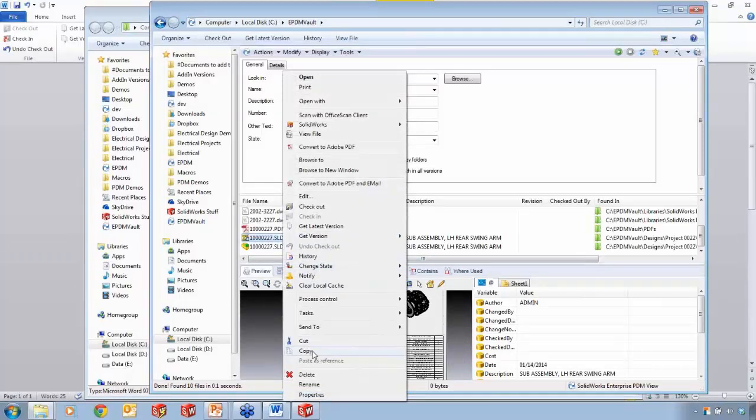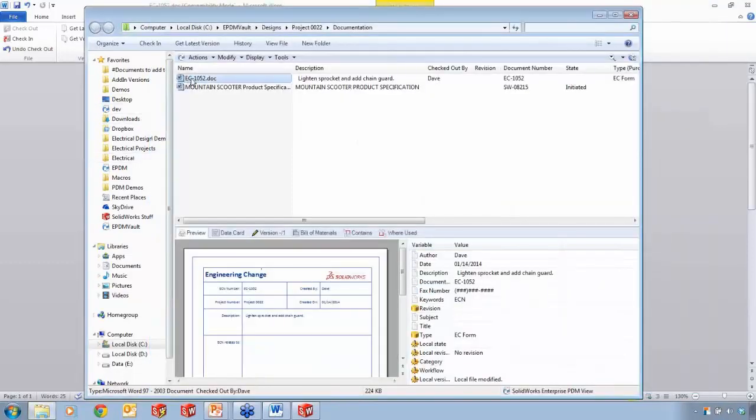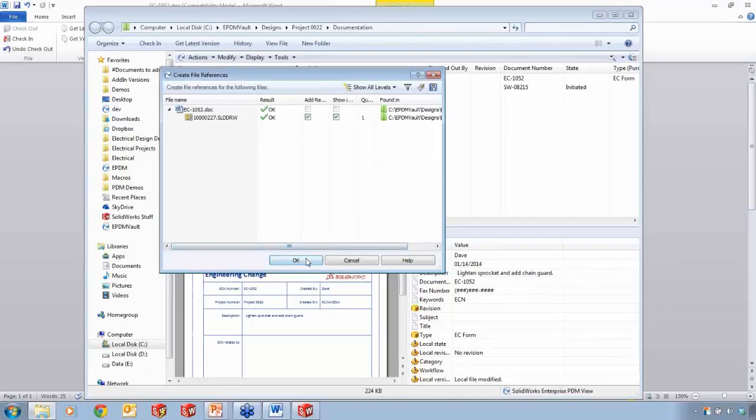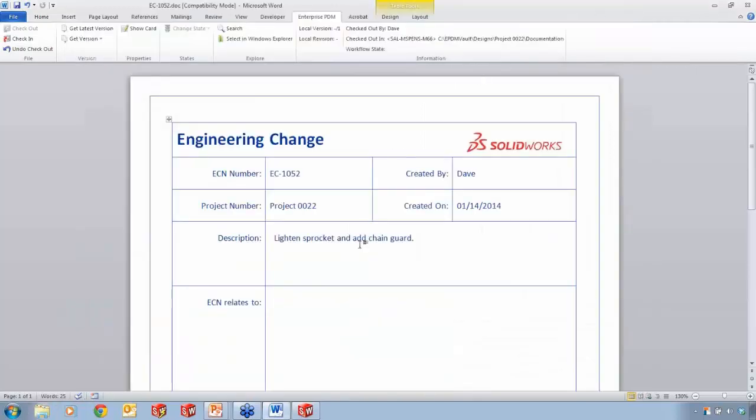And so it can be as simple as a copy and paste to make a connection between these documents. So I'm going to copy that drawing and come back to this engineering change document and paste it onto the document. And you can kind of see graphically it's creating this relationship between these. And as we work through the process, what you'll find is that when I finalize this ECO later on, it will be able to finalize the drawings as well. And what I mean by that, we'll see that as I go. So let's focus on working on this Word document.